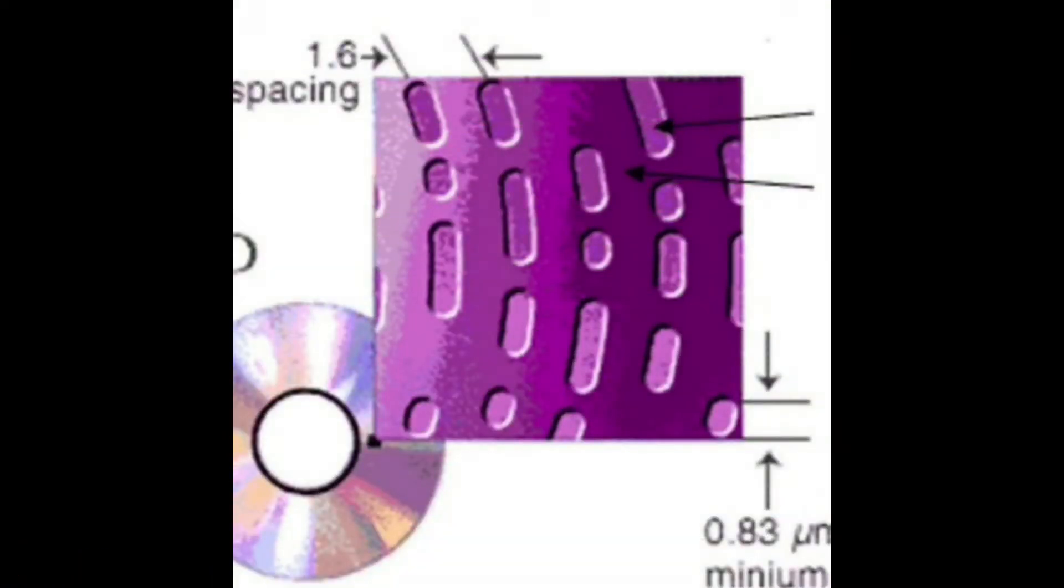In this picture, we see how the data is stored in CD and DVD. CD and DVD is a popular storage media. CD and DVD has a capacity of data storage equivalent to 700 MB and 4.7 GB respectively.